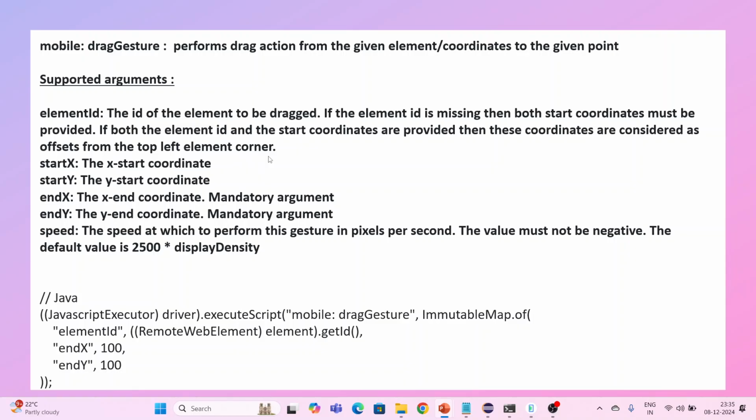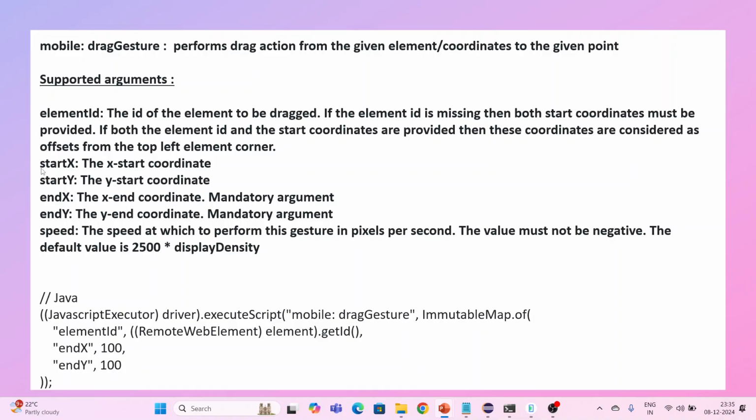It means that either we need to provide the element id, or if element id is not provided, we must provide the coordinates of the element to be dragged. If we provide both, it will consider the element id's starting coordinates. And this is the first option.